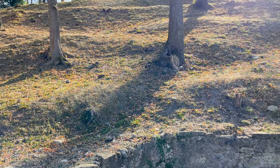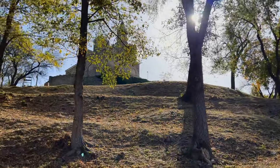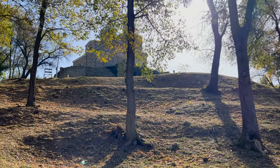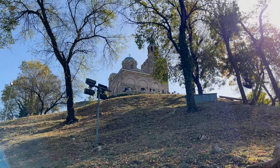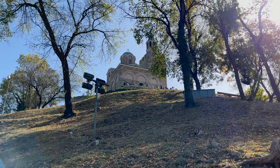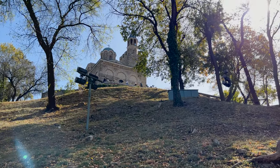On top of Tsaravets Hill is Ascension Cathedral. This is not a normal cathedral. In the 5th century there was a Roman Basilica here. Ascension Cathedral was built during the Second Bulgarian Empire in the 11th and 12th centuries. But when the Ottomans came in and ended the Second Bulgarian Empire, they destroyed the cathedral, and it was rebuilt 600 years later, completed in 1981. At that time Bulgaria was a communist country and the government was atheist, so apparently inside the artwork is of Bulgarian history and there is no altar. They don't have church services — it's more of a museum.